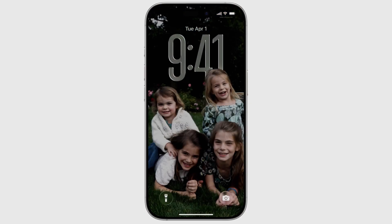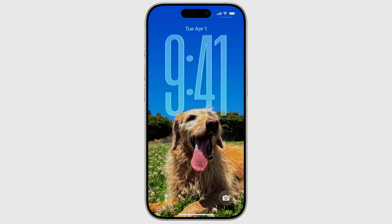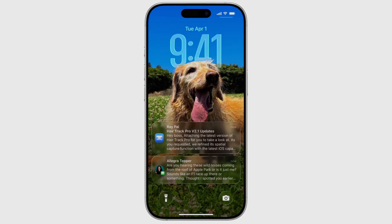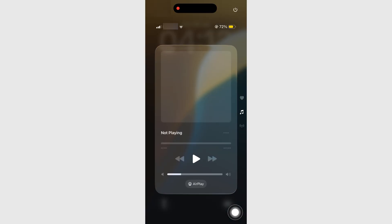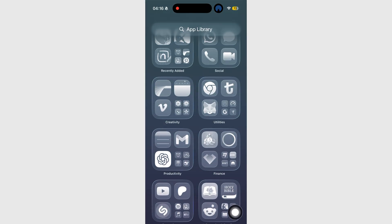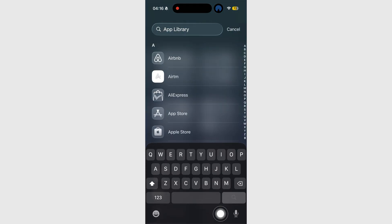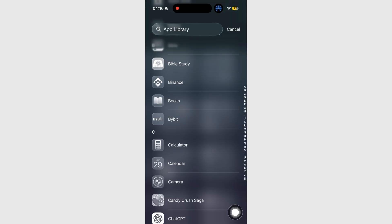Liquid Plus looks better on the iPhone. Unlike on iPadOS, they nailed it from day one. The control center looks brilliant, the icons too. And the transparent icons — some look better than others. We'll likely see a wave of icon redesigns from developers this year. If you're a developer, you probably want to make your icons as transparent as you possibly can, just to keep users smiling.